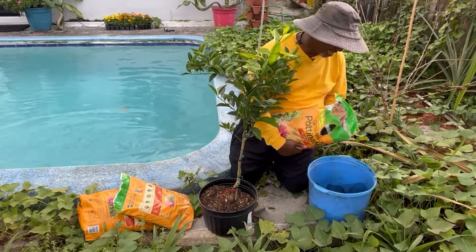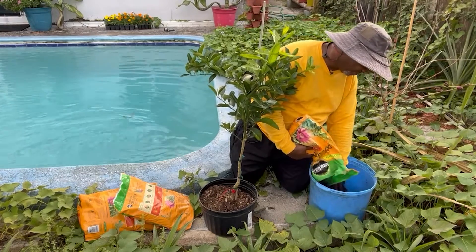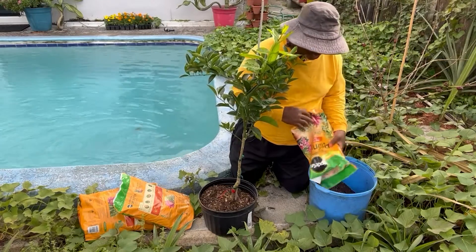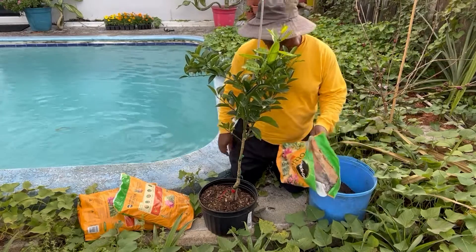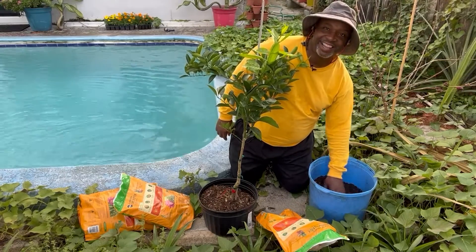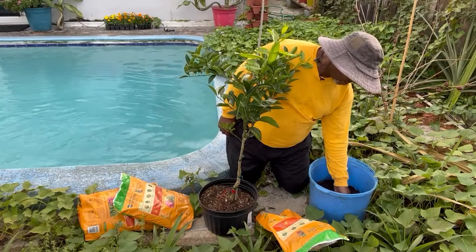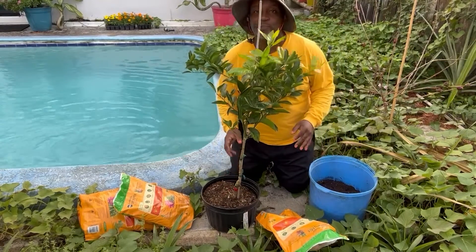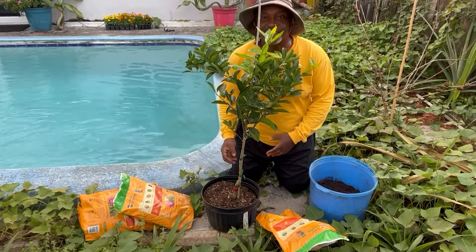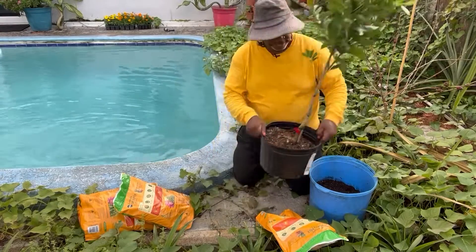Normally I make up my own mixes — I find out the best mix for what I'm planting and mix it up myself — but I don't have much cactus soil on hand, and that's what everybody was suggesting online, so I just went ahead and bought it. It was only about $5 a bag, cheap enough for me. I'm going to go ahead and pack this in a little bit. I'm not going to pull my tree straight out yet because I don't want to set it back down if I haven't put enough soil in the bottom. So, lifting it still inside its pot, I'll just set it down inside the new pot.